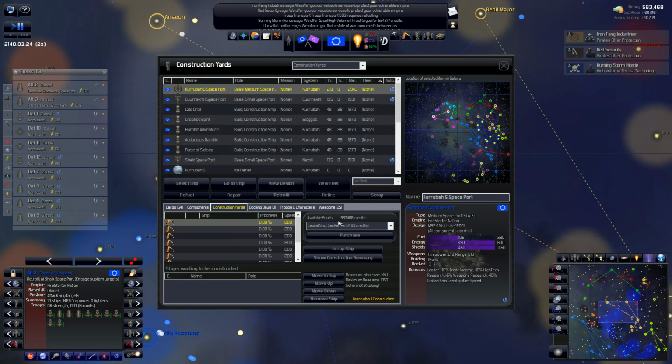It's my medium spaceport. Go ahead and add 8 capital ships. We'll add 14 cruisers. My destroyers are actually pretty good ships too.